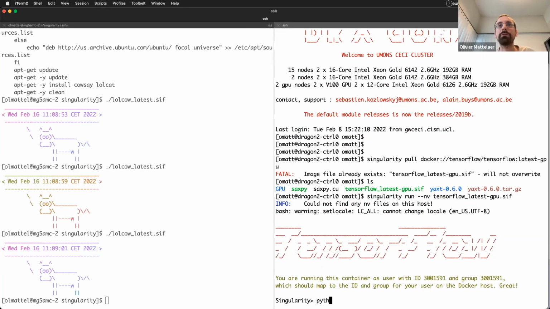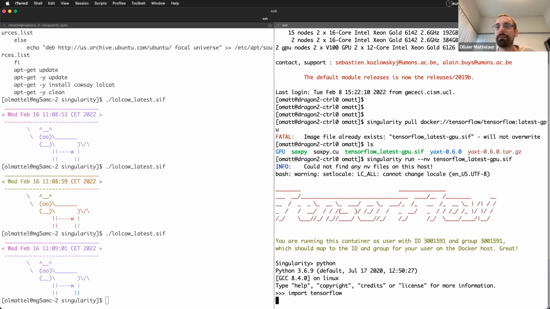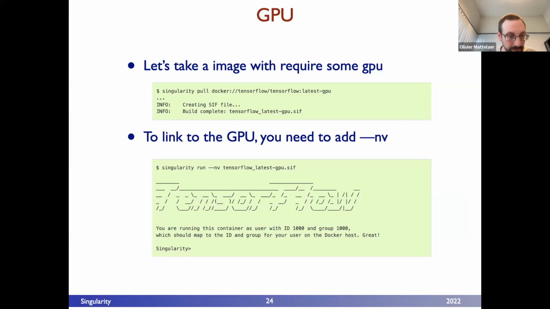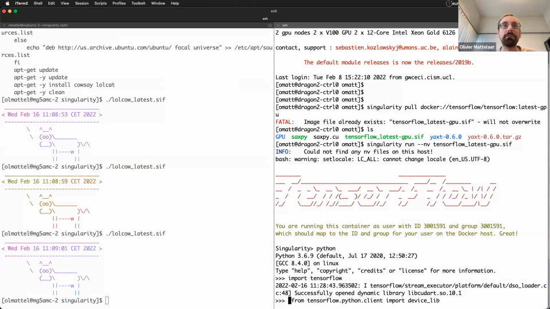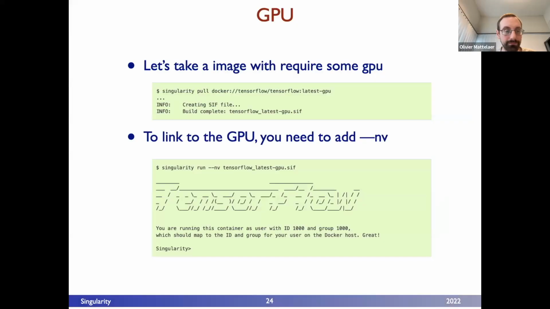So now I can do python, import tensorflow. And I will double check the command to print, because I don't know it. How to print the device to show you that I've indeed connected to the GPU. And then the next one. Let me copy the line.